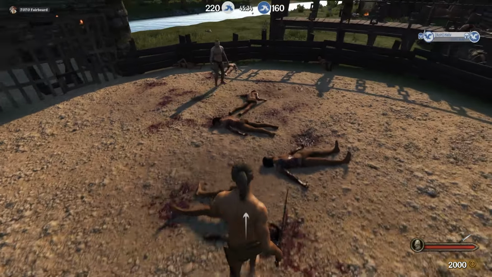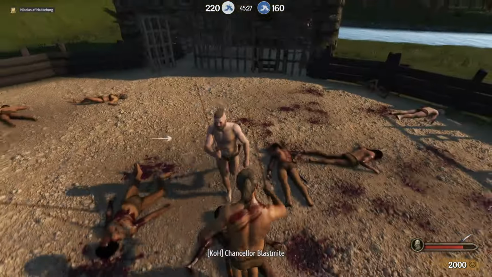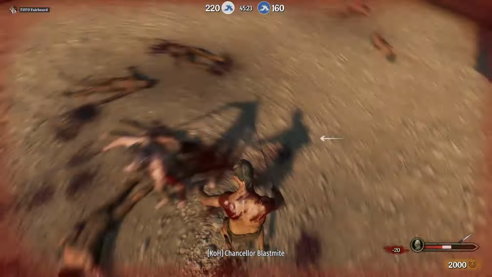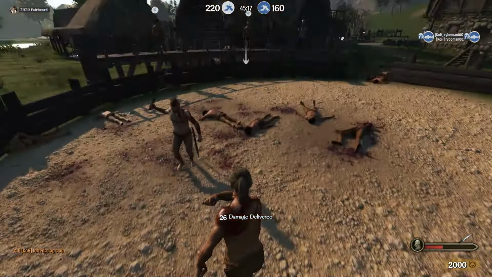All right, then, gents. Ready? 1-2-3, fight. Ooh, Blastmite starting off really strong. Oh, he started off strong. He's locked in now. All that training's paid off with Sturgy the other day. Or has it?